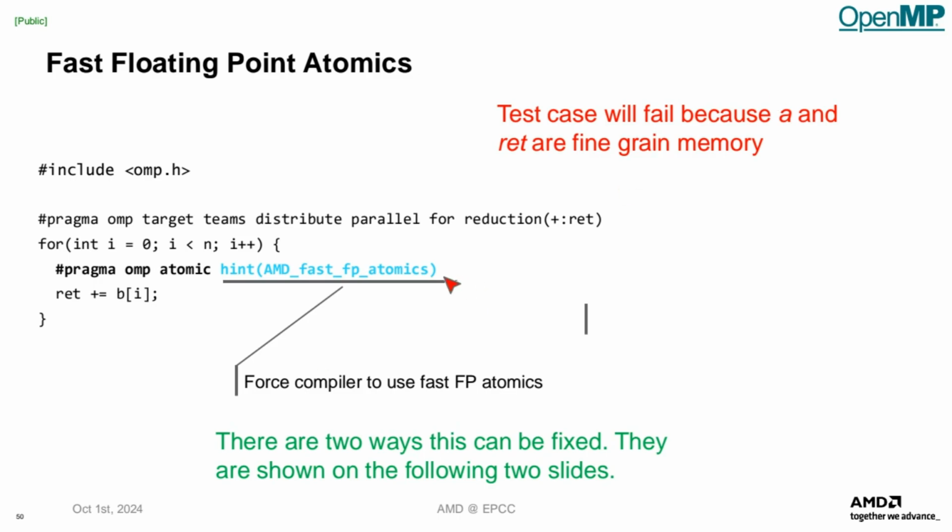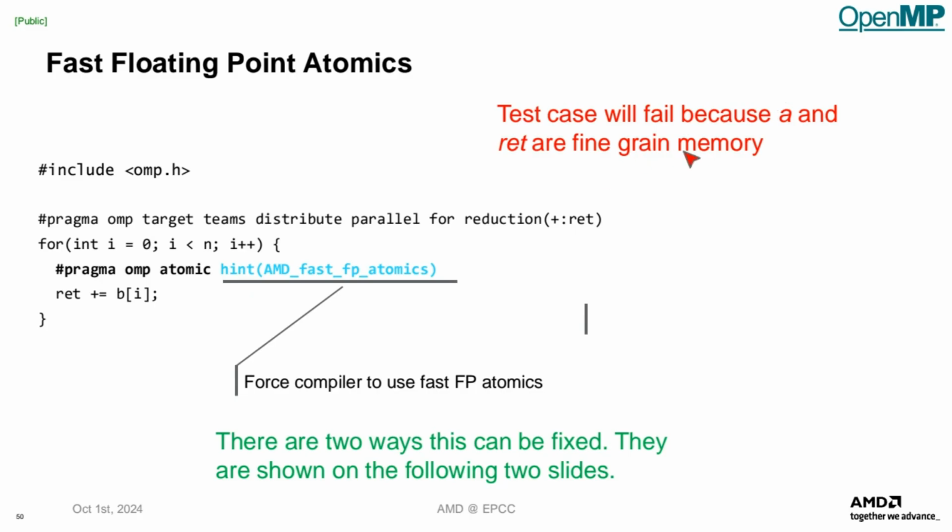But what does this mean? It means that these are atomics that are implemented at the level 2 cache of the GPU. So you don't need to go poke at what is happening around all the other devices on the CPU to see if this piece of data is being touched. You're just saying it is enough for me to materialize the atomic at the L2 cache within the GPU that I'm working on at a given time. The way you tell the compiler to do this is by using these hints, and also some compile options.